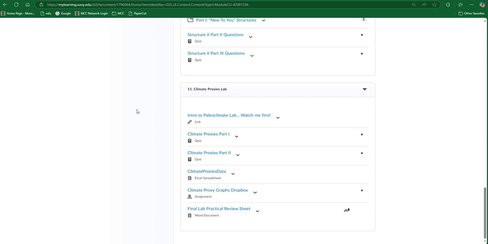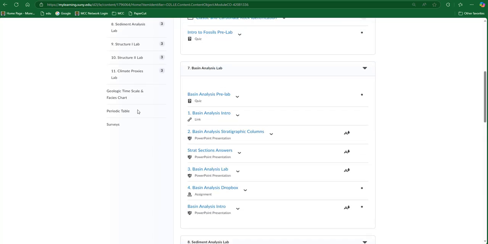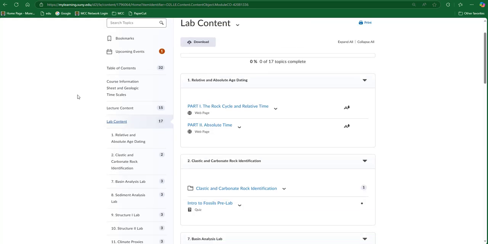We'll also take 2 field trips. The first one will be to see the bedrock of Rochester. We'll be going to a place called Lower Falls, which is super fun. And then on the very last day of class, we will just go out and collect fossils, and it is super duper fun.